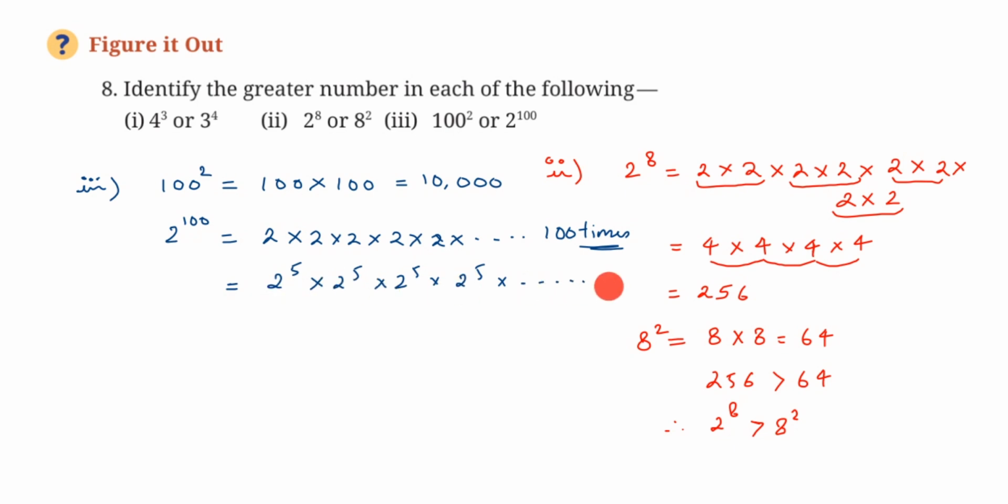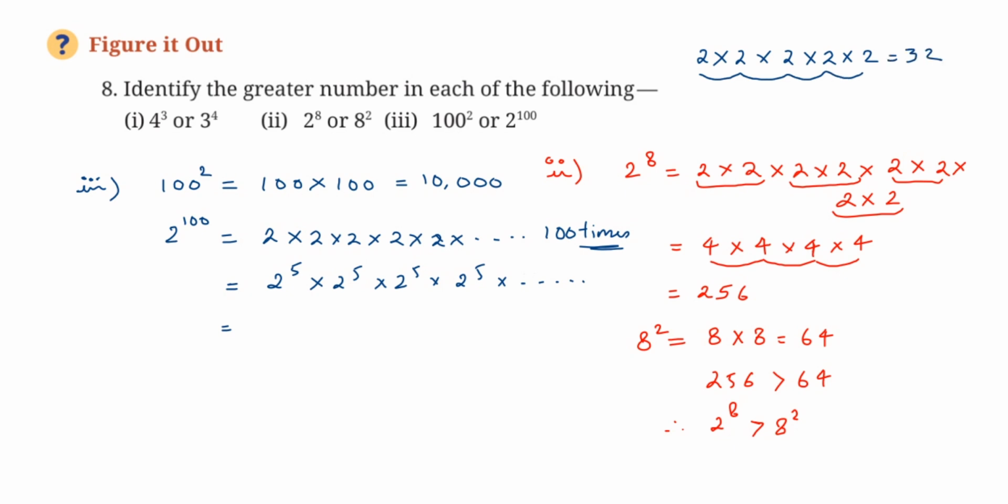And here the remaining will be 2 to the power 80. That remaining I'm not writing down. I'm trying to solve this part. And I want to show you that this part is greater than 10,000. And therefore this will be greater. But we have to show it, right? So what is 2 to the power 5? It is 32. When you multiply 2 by itself 5 times, what will you get? 2 times 2 is 4, 4 2s are 8, 8 2s are 16, 16 2s are 32.